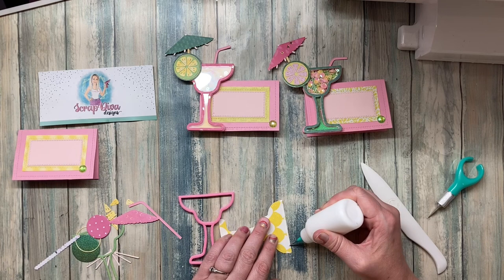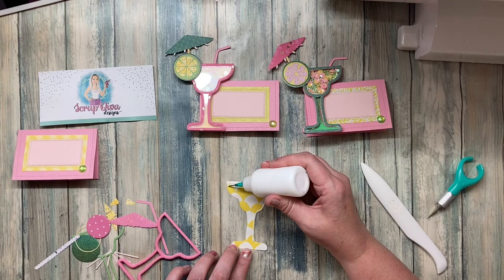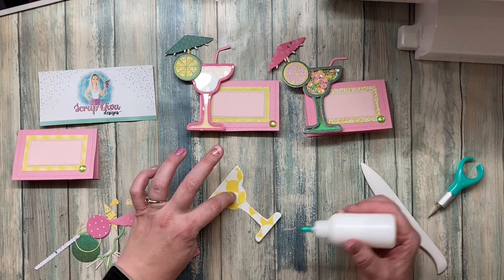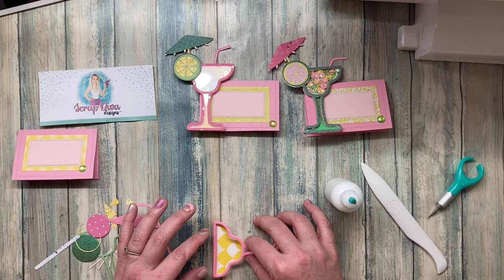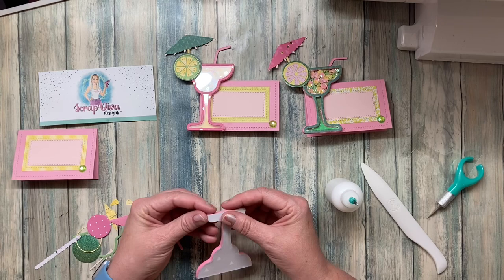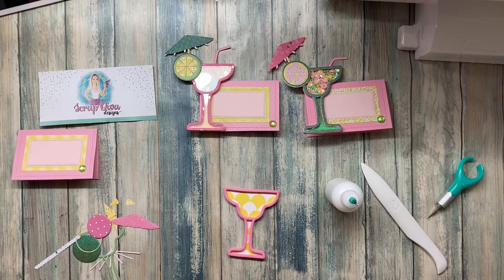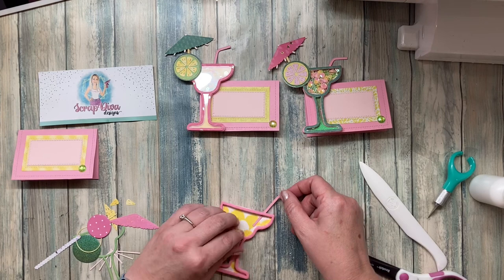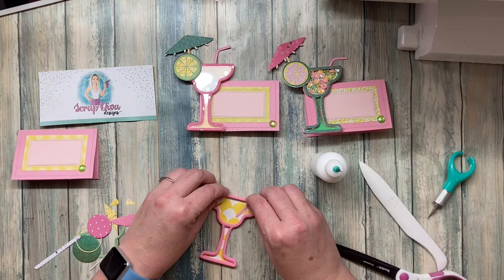I'm putting together the shaker glass in this order so there would be time to dry between steps, and I could feel confident that none of the sequins would be flying out after I got the edges all glued down. I'm putting a little line of glue around the whole thing, then taking my foam and sticking it on the edges of the paper — making sure to work it so it's sticking as close to the edge as possible. I use Art Glitter Glue; it dries pretty quick. I realized after I glued it down that I needed to put the straw underneath the foam, so I stuck that on and re-glued a little bit.